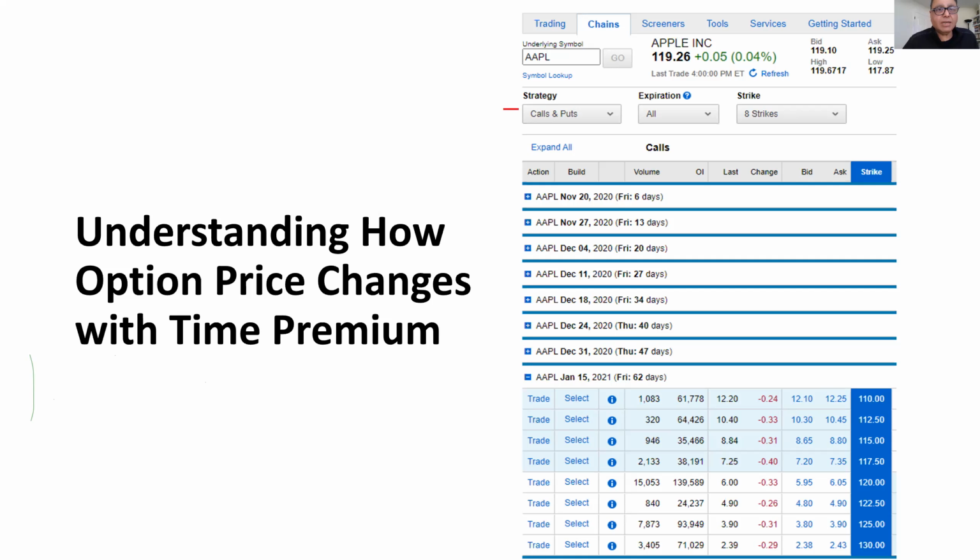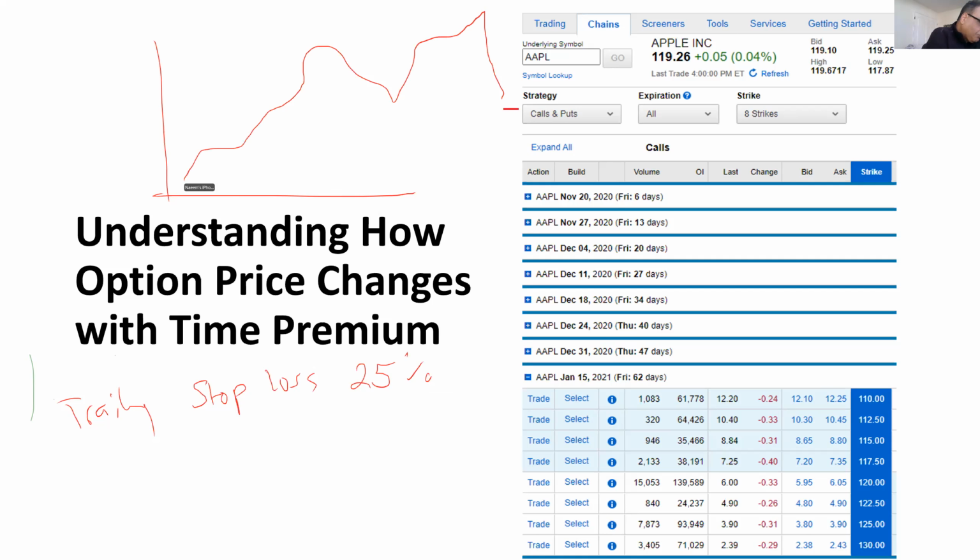Some people just say, if I make 20%, I'll sell it. That's not my philosophy. I believe in a trailing stop loss, and my number is 25%. Every time the stock drops that much, it automatically sells. Which means if I buy a stock and it's going up, I put a stop loss when I bought the stock. My stop loss was 25%. So suppose I bought the stock at $100. My trailing stop loss is 25%. If it goes to 75, automatically sell it.